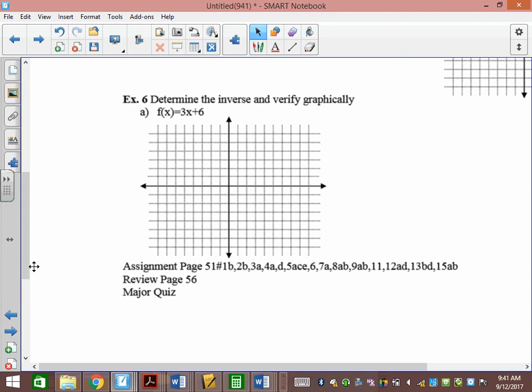This is what I want to change. Instead of doing 6, I want you to do all of 5. Because what I find is there are certain sections that people struggle with a little, like the graph to the equation. What I find people struggle with is they forget the rules of the horizontal and all that: the domain becomes range, range becomes domain. But the biggest struggle is actually coming up with the equation of the inverse. Some people cannot solve for the y properly. Some of them are a little tricky. So I want you to do number 5. In number 5, you're given an equation and you have to find the inverse. So it's good practice for those ones.